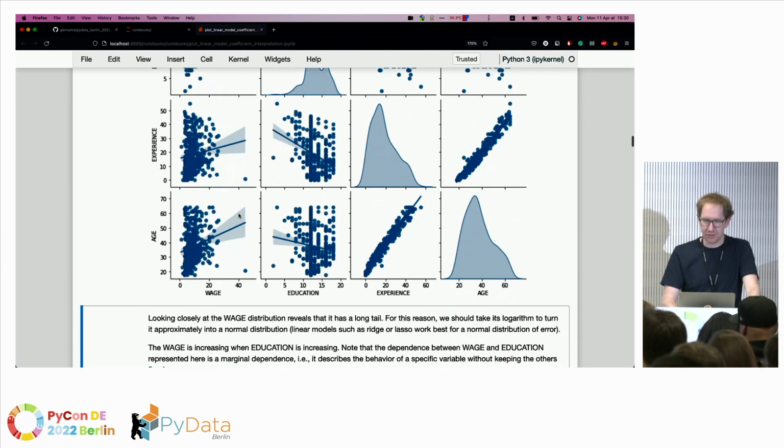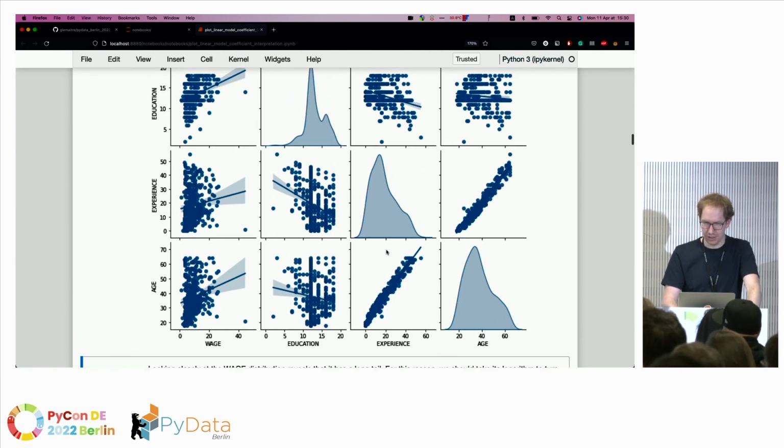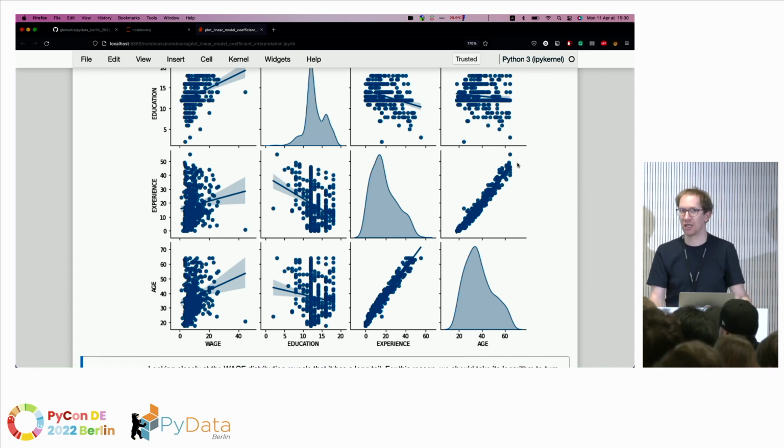And probably the second thing which is really interesting is this bunch of points here. On the y-axis I have the experience of people, and on the bottom axis I have the age of people, and they are all aligned on a diagonal. When you see something like this, it means that your data are correlated.